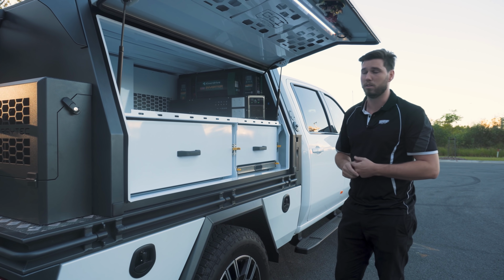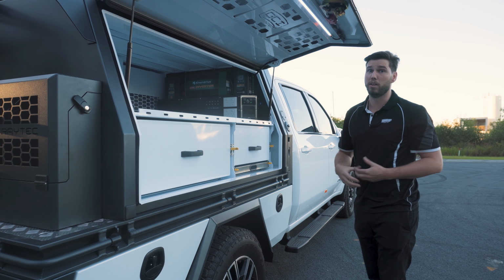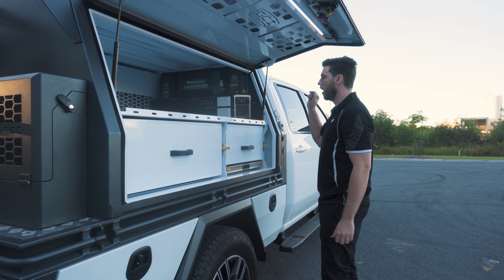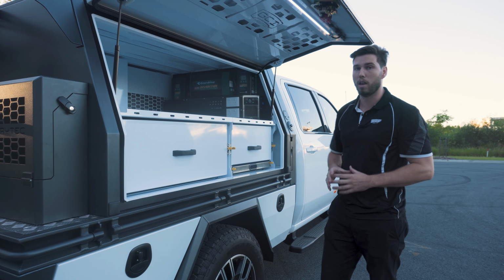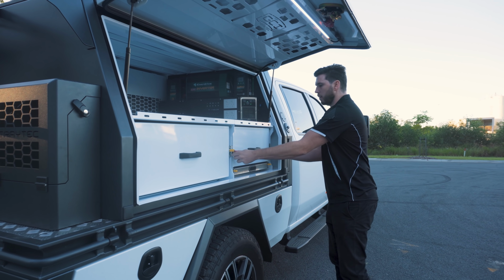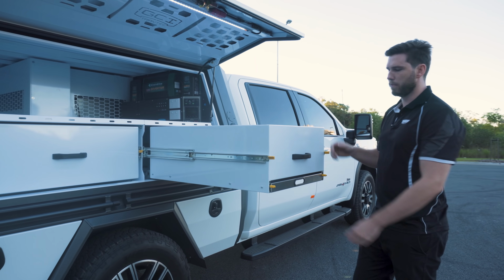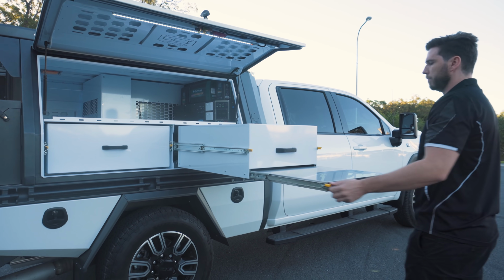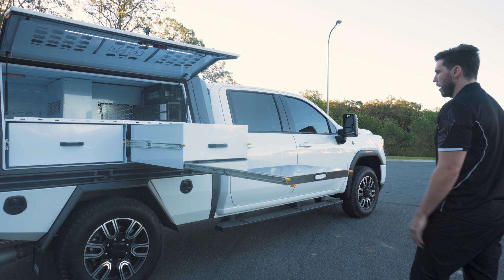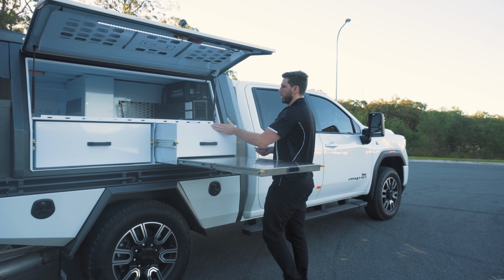It also has the transfer switch in it. Look, I won't go into too much detail about it all. We've got a full video on that as well, so make sure you check that out if you are interested in the ins and outs of all our electrical packages. Below the electrics, we've got a drawer. We've got a full pull-out drawer, and then the stainless bench underneath it. They work independently of each other, so you can have your bench out and your drawer in.